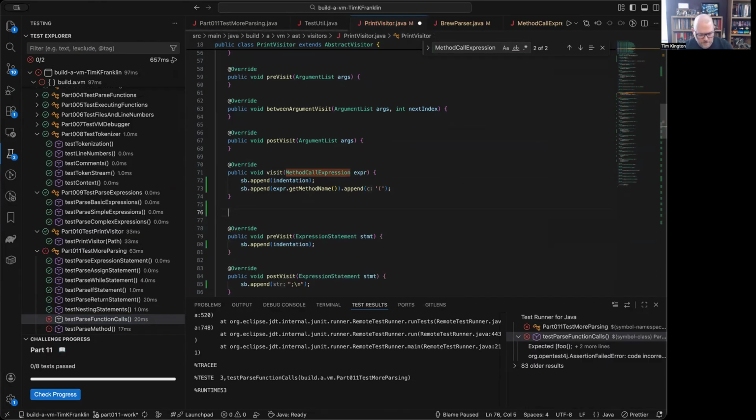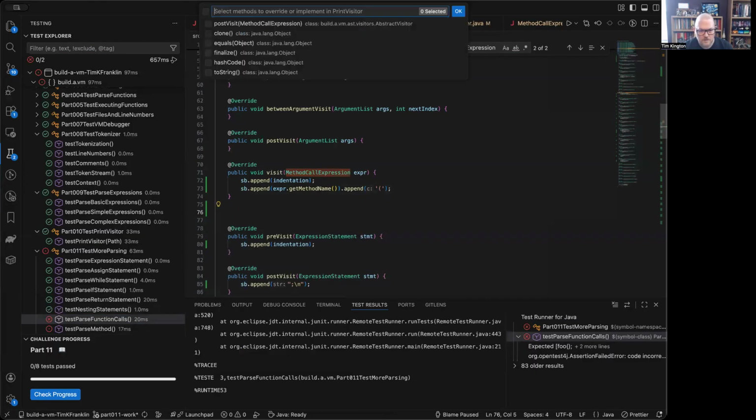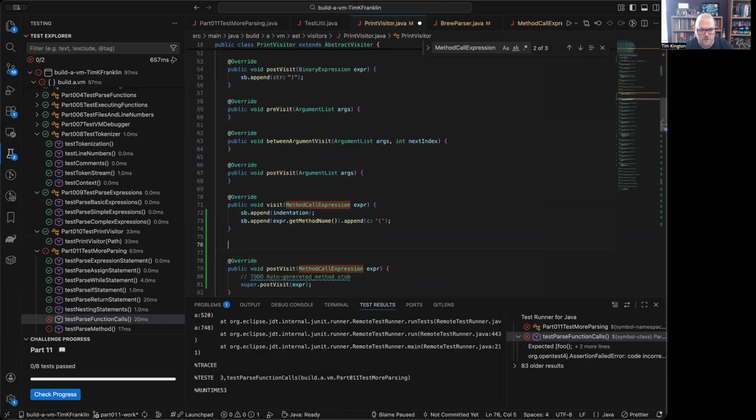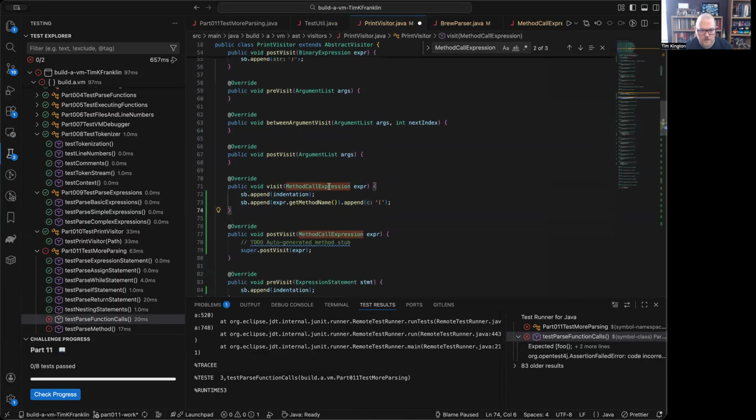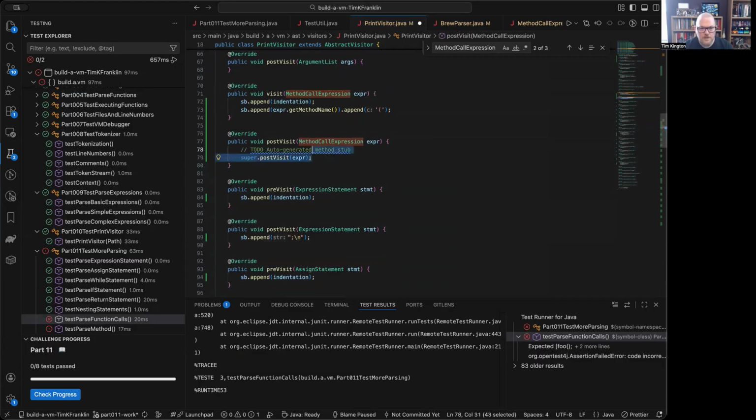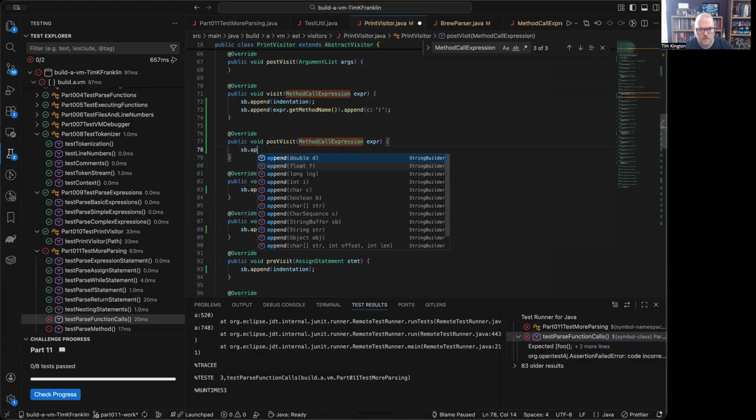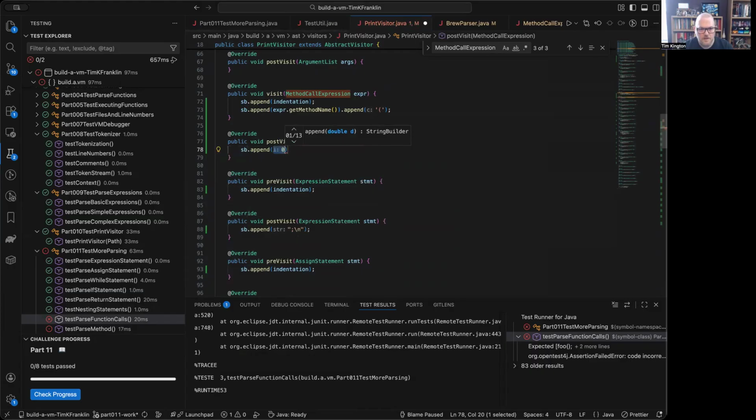Actually, I can do it this way. Right? Yeah, there it is. It just wasn't here for some reason. Okay. We need a close parenthesis. And the semicolon will be taken care of by the expression statement.